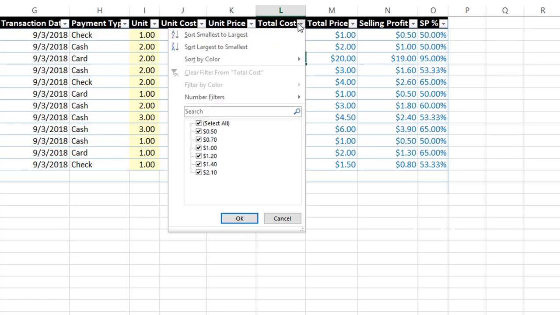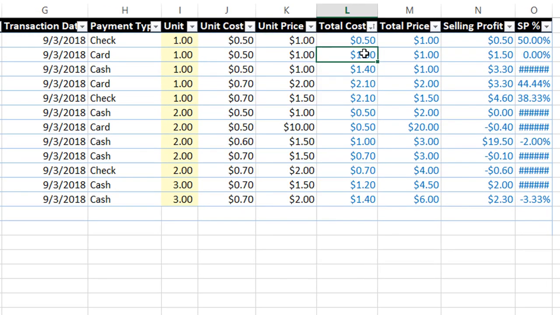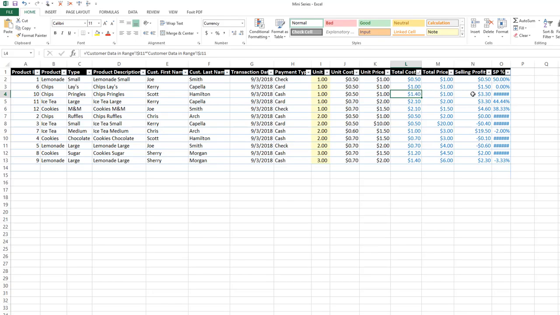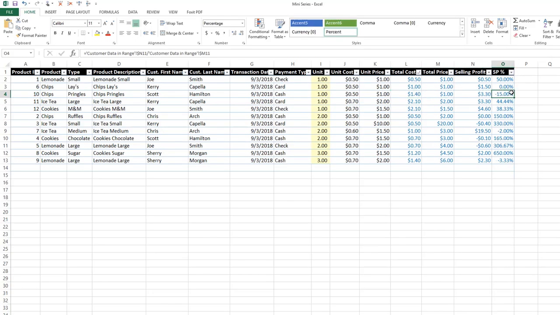But watch what happens when I sort the data. Now when I click on L3, you'll notice that my formula is grabbing I8 and multiplying it by J8. This can cause some serious issues. So I'm going to hit enter. I also notice that there are other formulas within this range that are also referencing the worksheet. I'm going to show you how to fix this within Microsoft Excel.